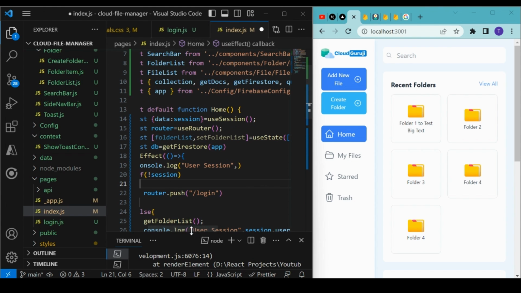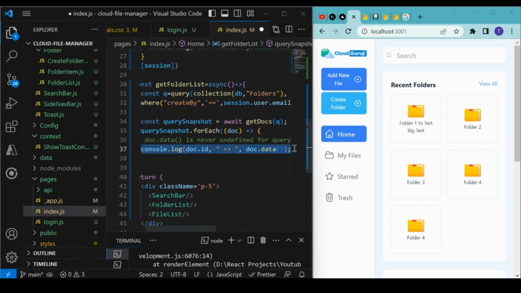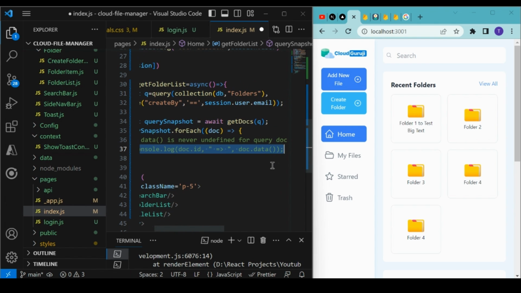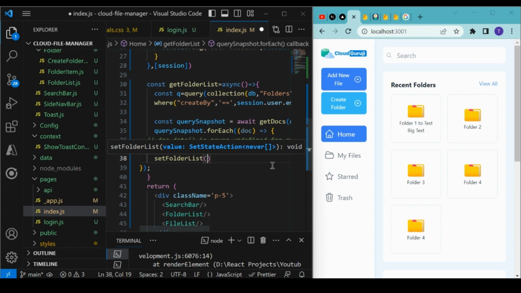Now let's come down here. I will remove this console, we don't want it. I will comment it out, and here you can set the folder list. Right now this is a for loop, and in the for loop we are consoling one by one, but we have to push it into an array, right?